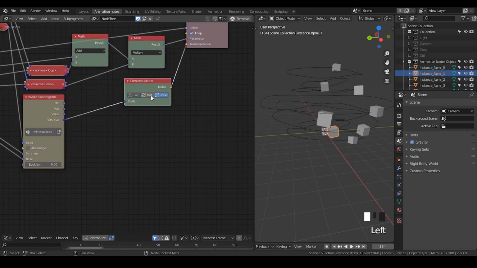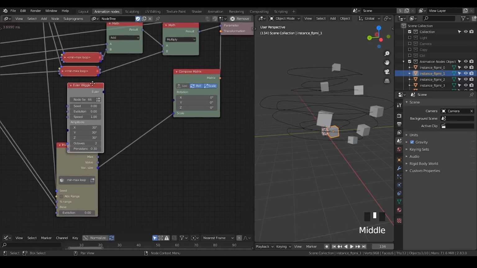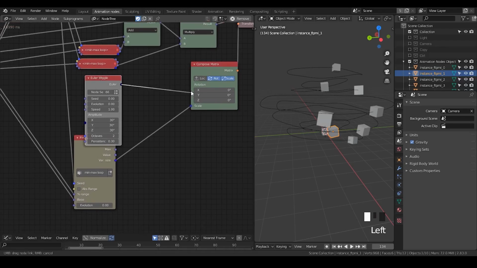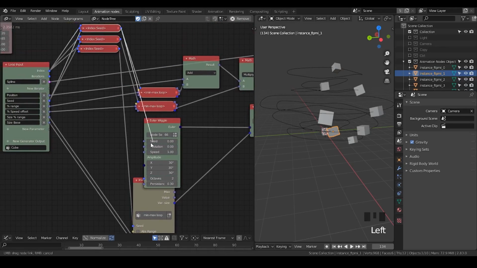So there's another thing that you can also add: random rotation or Euler wiggle. It's possible that you put a Euler wiggle to the place, and you can just use whatever seed into the seeds. And evolutions add amplitude.